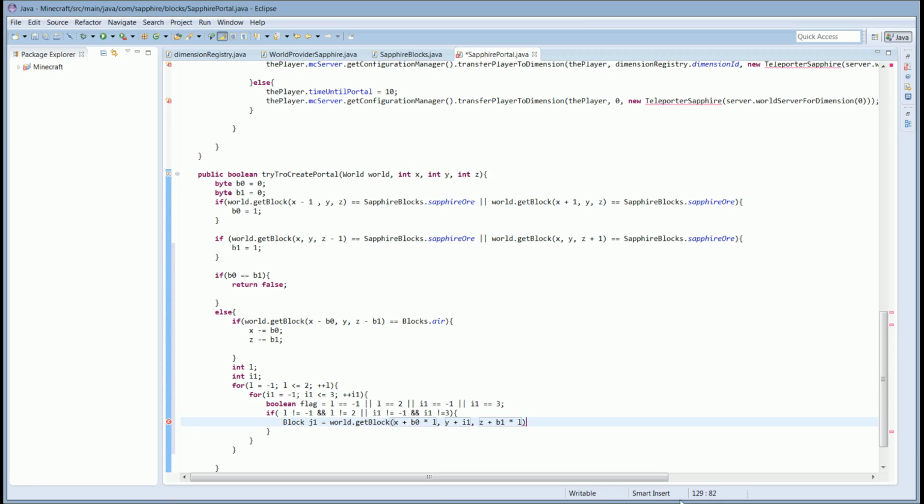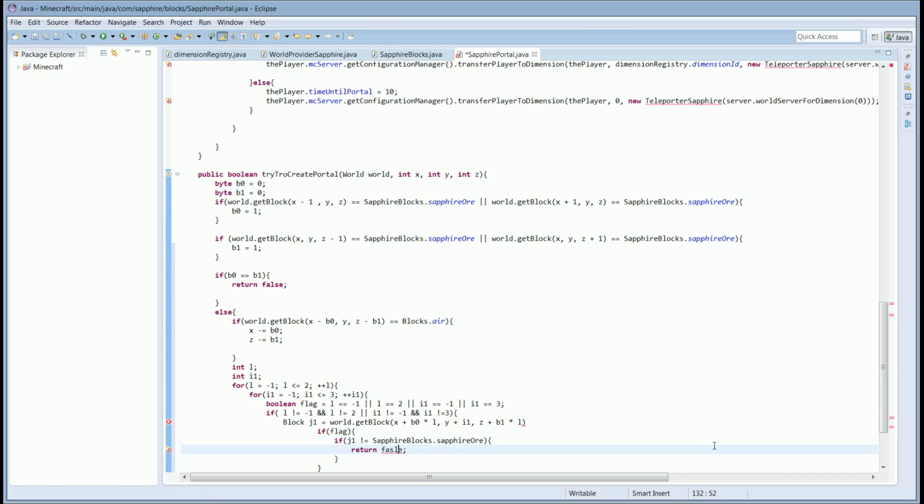So that's what that is, and then if we have that flag that we declared right up here: if I does not equal 1 and L does not equal 2, or I1 does not equal 1 and I1 does not equal 3, and if J1, which is that block, does not equal our block that surrounds our portal, then we return false.